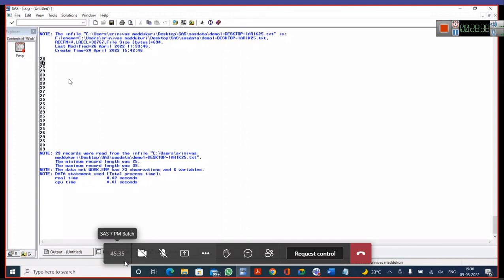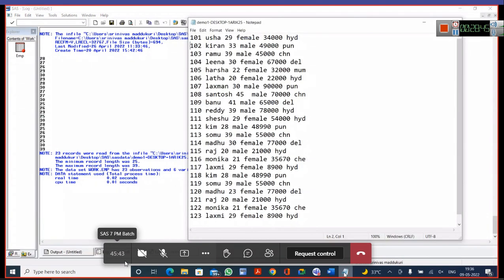Understand this one? The LENGTH= variable will show you the length of each and every input record. COLUMN is just the column where the input pointer is standing, and LENGTH tells you the length of each record. So the length is nothing but the last column minus the first column. Understand this one? This is about LENGTH=.